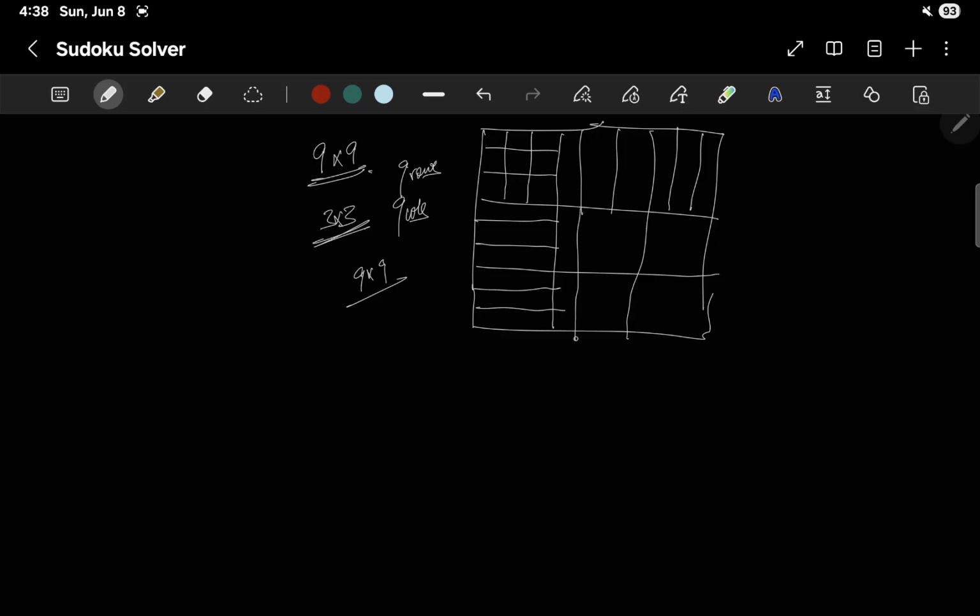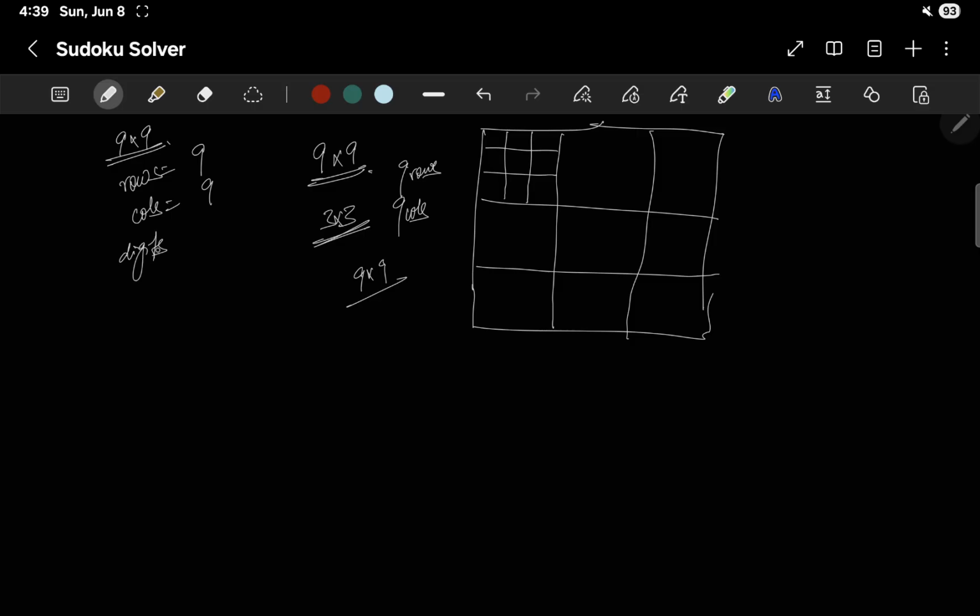Actually, why don't I just make it? I didn't want to make it because I wanted to explain something else here, but okay, so you see this, right? It is 9x9. So now we just do the backtracking as in deleting whatever we did here. Now if you see, the rule says in the 9x9 grid, you have rows equal to 9, you have columns equal to 9, right? And since there are 9, you have to fill digits 1 to 9.